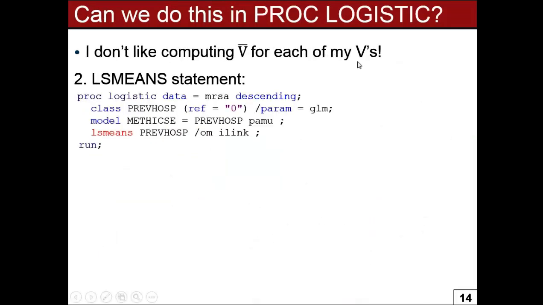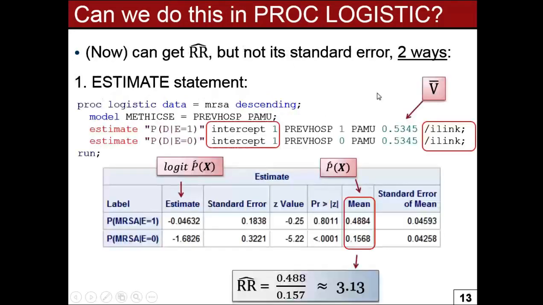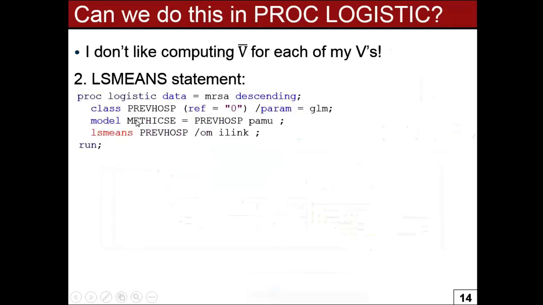I don't like computing V's, right? V bars. This is annoying. I'd rather not have to figure this out. So you can actually do another trick in SAS using the LS mean statement. Do people remember this from linear regression? Does that use it at all? No? Oh man. We'll have winter break camp and we'll go over linear regression Eli's way, and we'll do LS means. Because you obviously have nothing better to do.